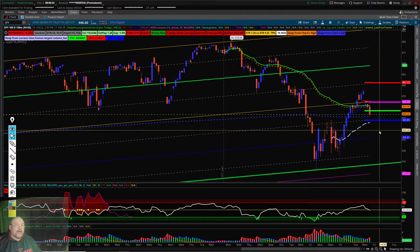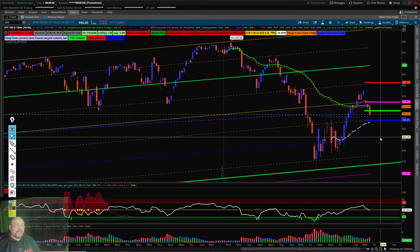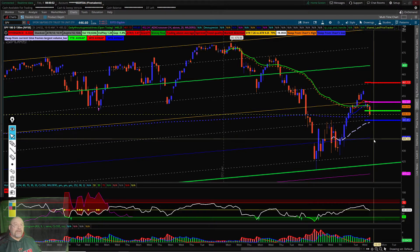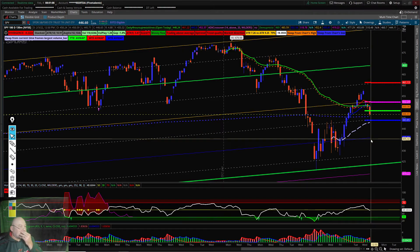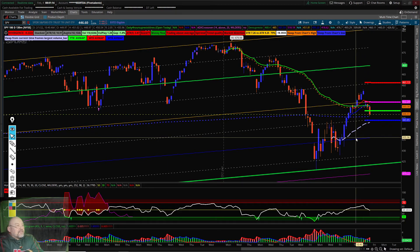Next is ILST. ILST was doing great — had a really good pullback, started to come up, and then it's gone down. The support on the daily is way down here. So if it breaks $443.85, there's nothing here except for it to come down to where the 4-hour and the daily are in this range. Sorry, scatterbrained — trying to do this last second after a couple hours of sleep, but I'm up here looking at three monitors.